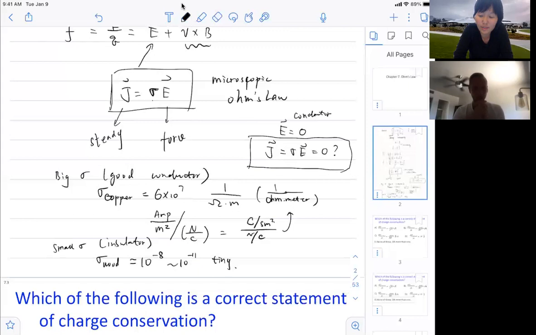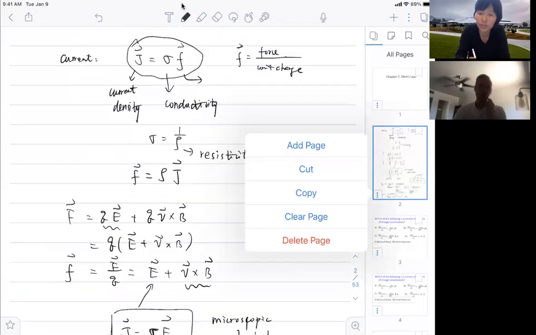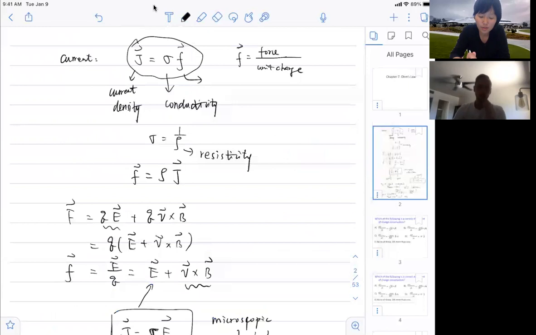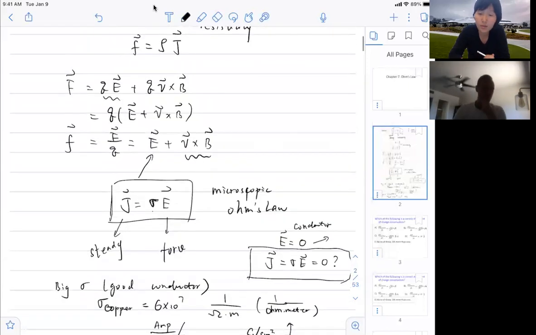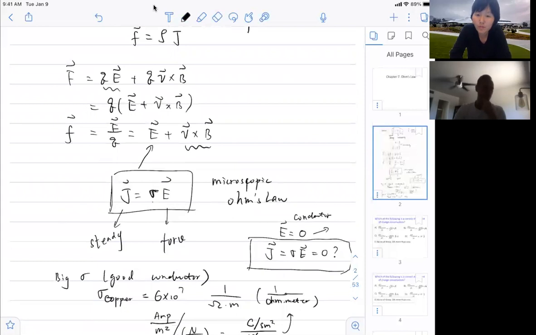Let me get this right. You're saying E is 0 only for stationary charges? Would you say that inside a conducting material, when you have a current driving through it, E is no longer 0 inside those materials? Is E still 0? Let's say I have a copper wire or whatever conducting wire. I hook it up with a battery. I drive a current through the conductor. Is E inside the wire 0?